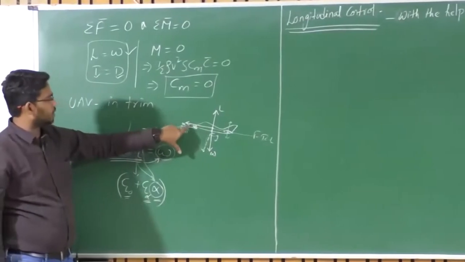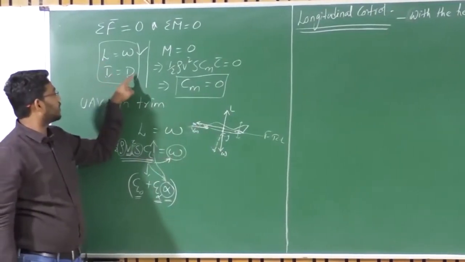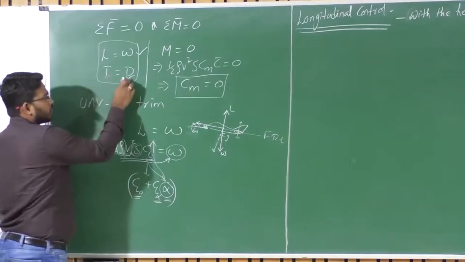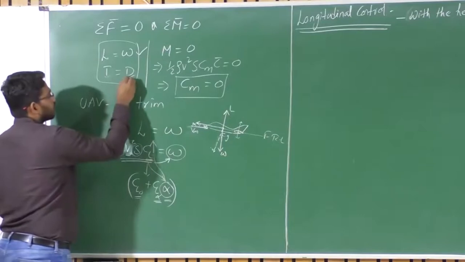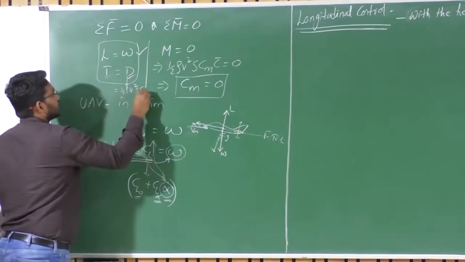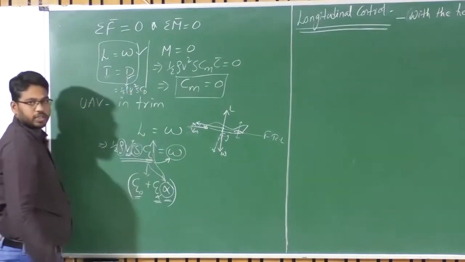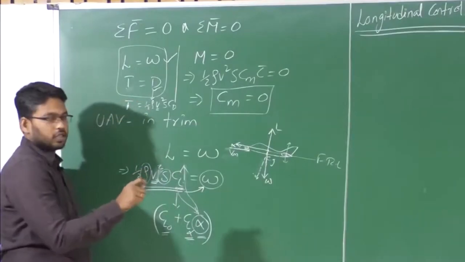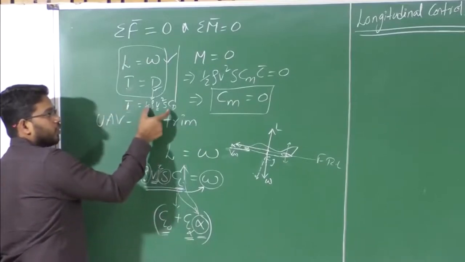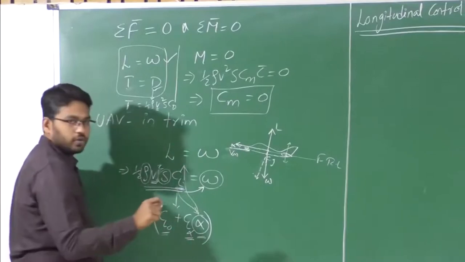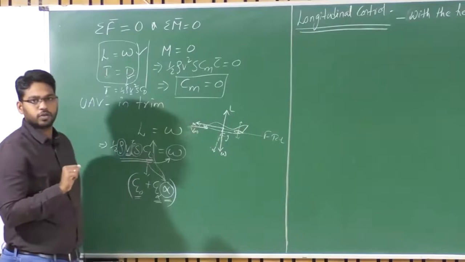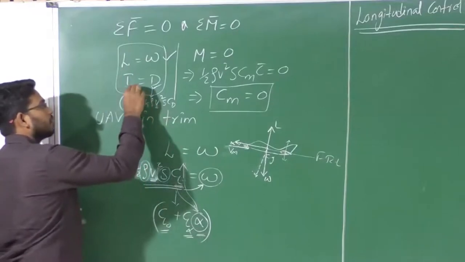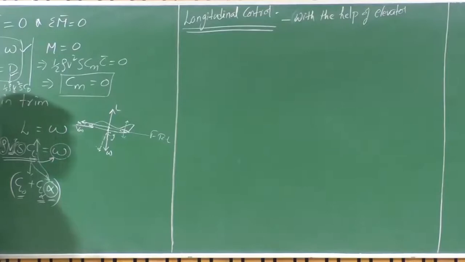When I have to increase the velocity, what does it mean? I need to produce a thrust which should be greater than the drag at that particular velocity. Say the engine is producing thrust T which equals drag, that is half rho V square S CD. Initially say I am flying at 30 meters per second. Now I want to change it to 40 meters per second. The initial throttle setting of my engine is producing only the force required to fly at 30 meters per second. Now suddenly the force from the engine has increased so that the engine output is higher compared to what it was initially. With a higher throttle setting, the thrust will definitely be more than the initial thrust. So I have an excess force that will accelerate my aircraft to the desired new velocity.